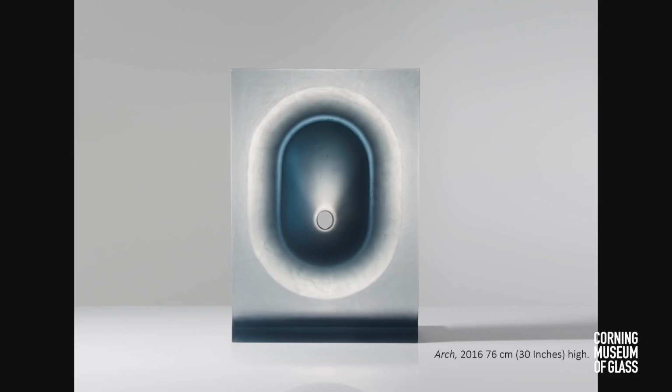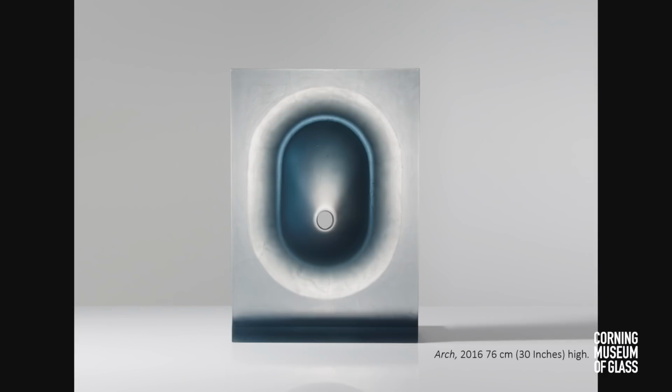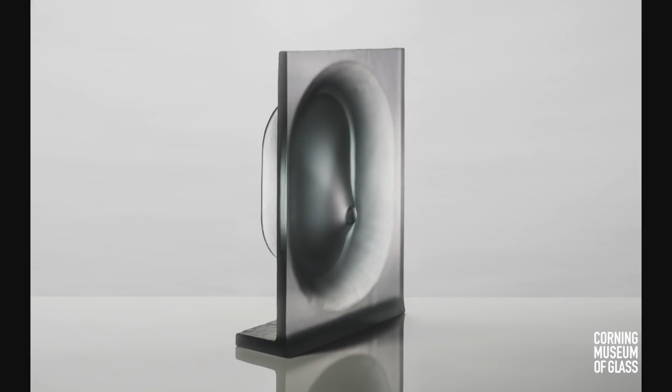It's a very light blue, but you can see that halo around the piece. That's actually the thickest part of the glass. And the reason that's highlighted like that, as I go to the next image, you can see that thick area protruding through the back. The front area is quite flat. And that thick area at the back there is polished, so it lets the light through and it creates that halo effect. So I'm interested in the optics of how the light moves through the material. Glass is a very unique medium for that. Light passing through a material is something quite unusual for artists to work with.